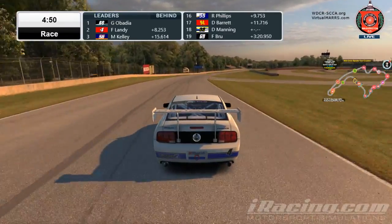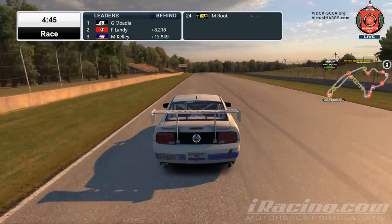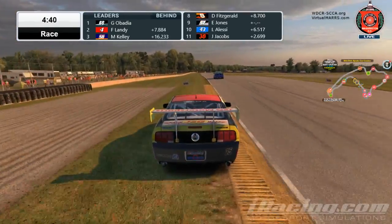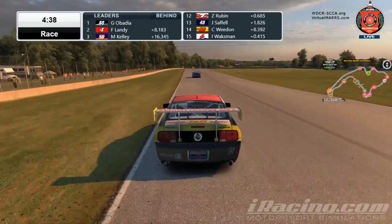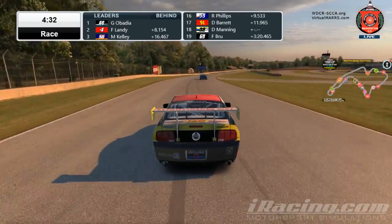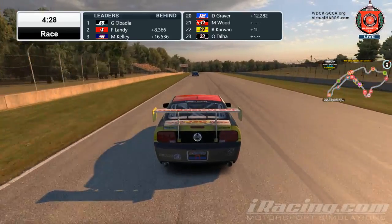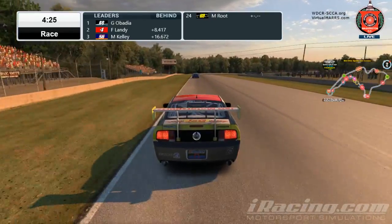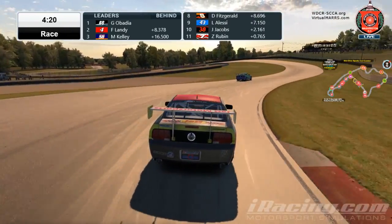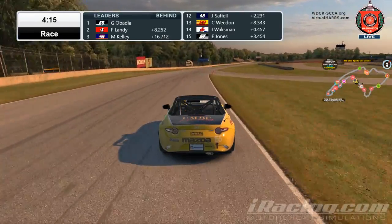The gaps are increasing. We've got about 8.5 seconds between Greg and Forrest, and then 15 seconds until you get to Mike and Gary. But these two have been keeping it close. Definitely battling it out for 3rd place. I think Mike has had the lead most, if not the entire session, over Gary, but I don't even know if they both know they've advanced to a place because Eric is out.